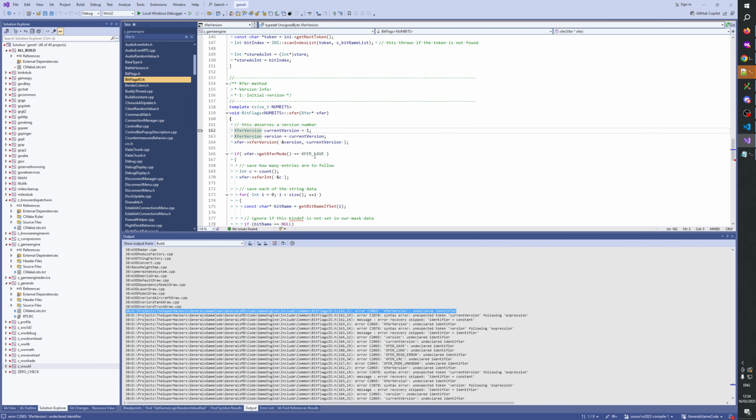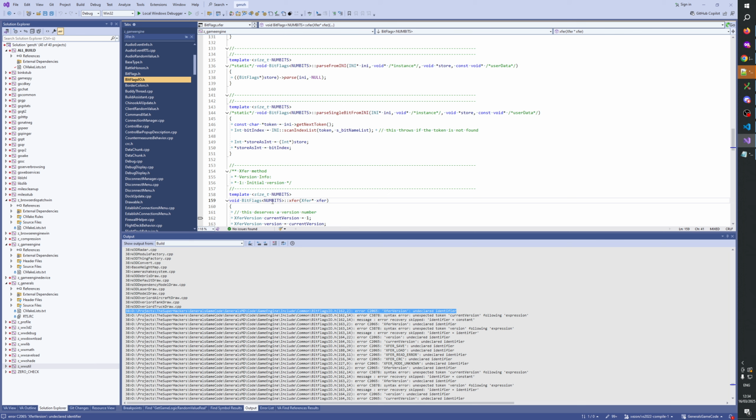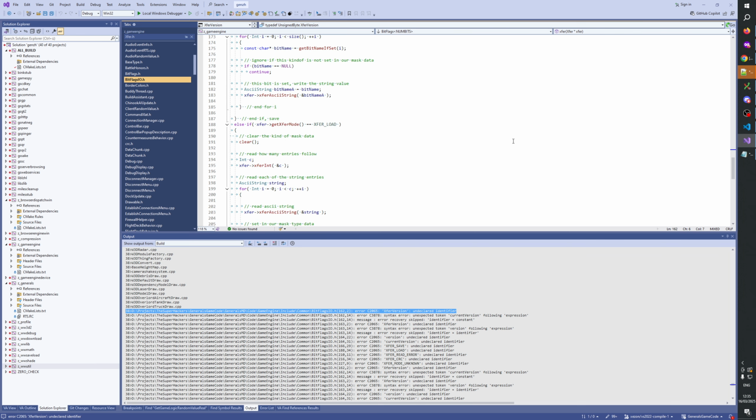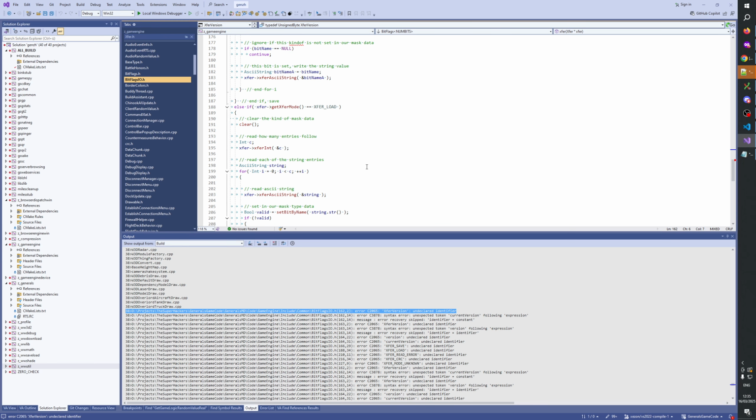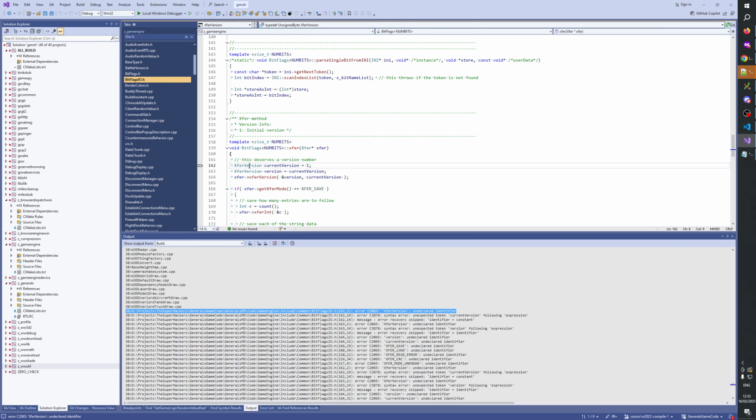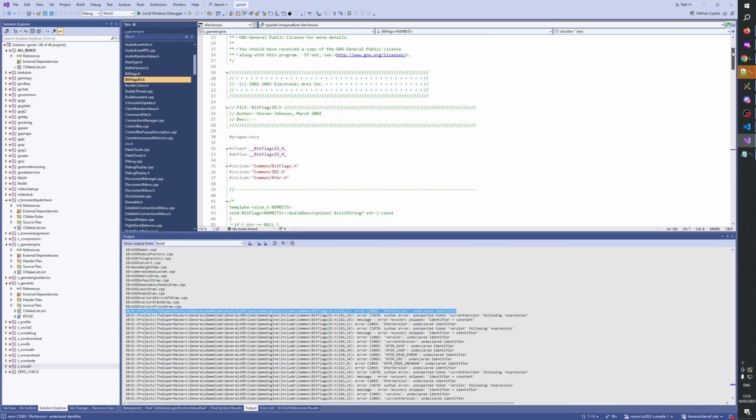Oh, that's really weird. So this is a template function definition inside the header file of this file. Curious why this never errored. Yeah, of course it doesn't error. Well, if it's not called, yeah. That's a really curious case. Pragma once. Everything looks okay.